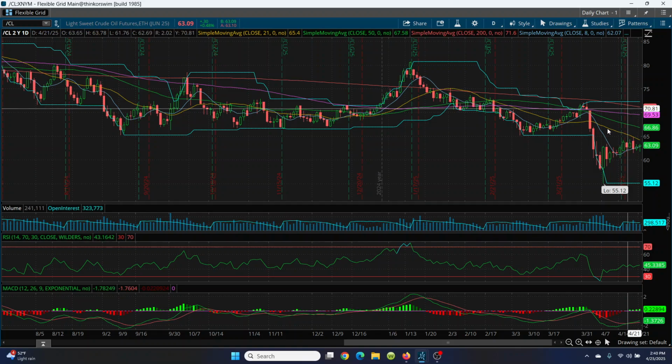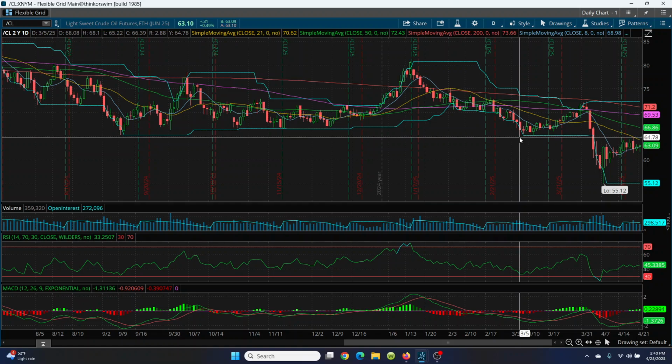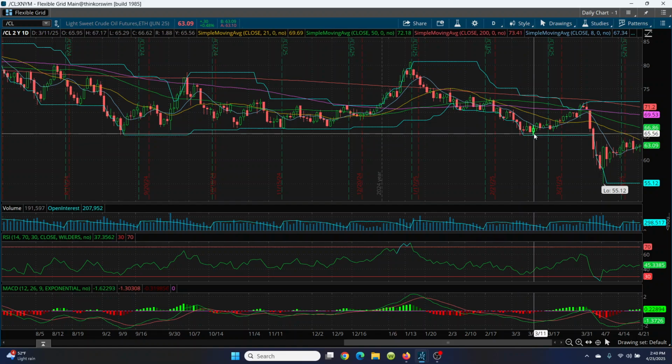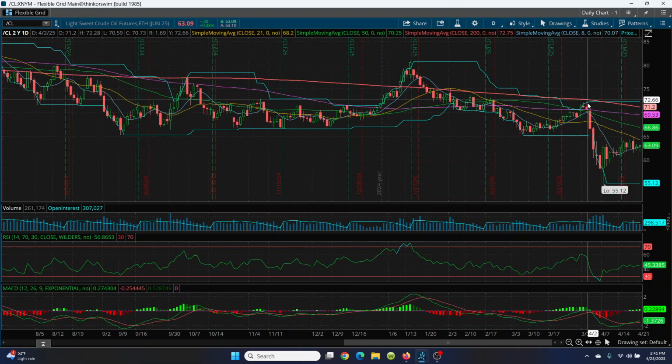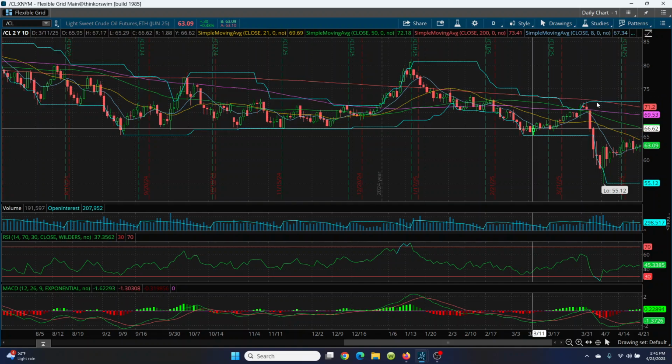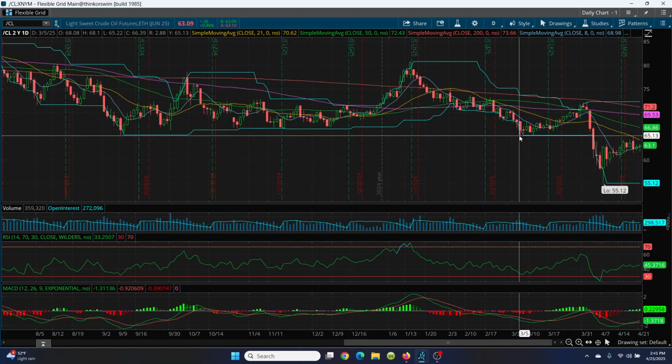So what you always want to watch is this key 21-day. This is key 64.22. And then we want to come to the bottom of this candle here. This is that 65.22. So when we look at here, we had 65.22, and then we retested it with 65.29. That was your double bottom to take it long, and then take it up to that 200-day, which it came very close to. Then it came right on down. As it sells down, that becomes very good support. It blew through that, so now it's resistance.